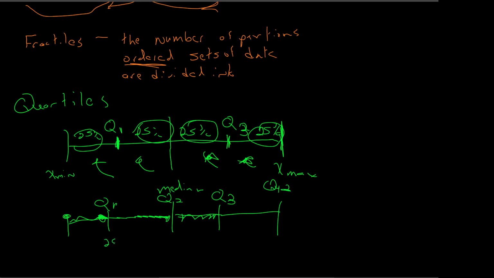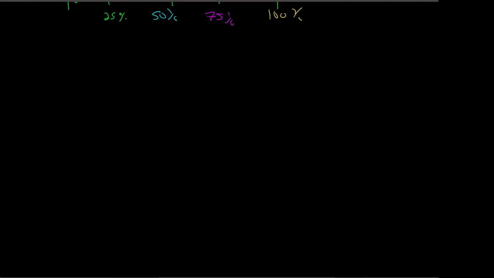And so everything up to this is 25% of the data. Everything up to here is 50% of the data. Everything up to here is 75% of the data. And everything up to here is 100% of the data. And that's what quartiles do for us. They set up where our data comes in order and how much stuff is there. And in a way, we can actually create really quick visual and organized understandings of the data with quartiles.